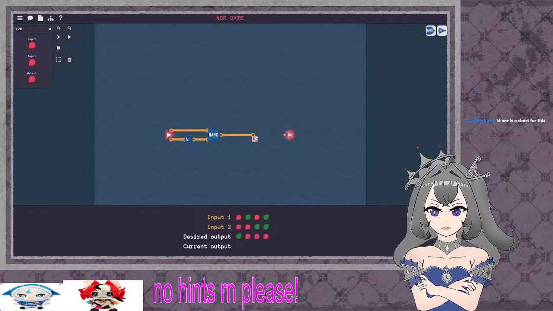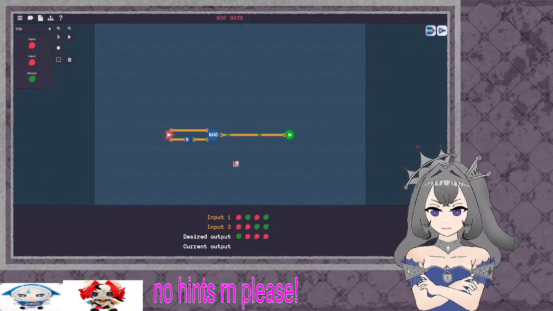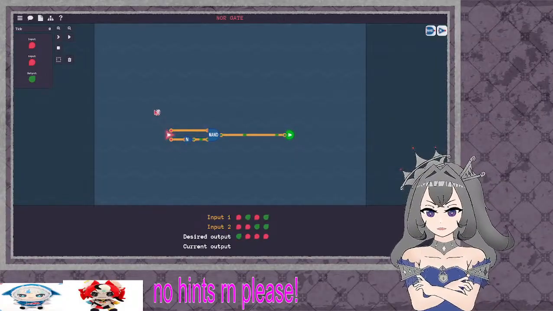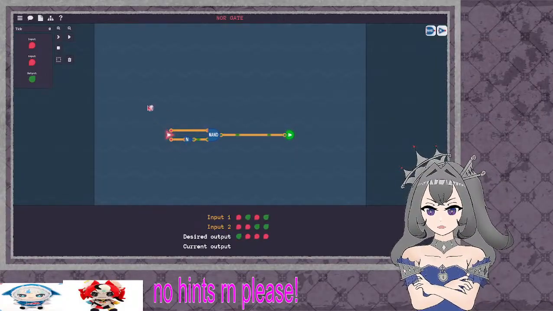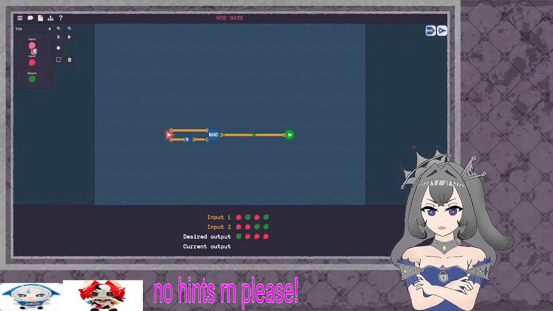Alt-click to move wire head. Hold on, so if I do this... Okay. I have off is on. Okay, so 0, 0 is 1. 0, 0 is 1. 1, 0 is 0.